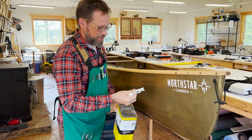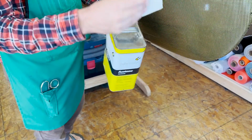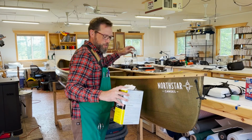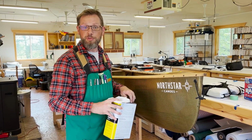All right, and we've just finished up on this side, and you can see that we have a perfectly clean cloth. So we're going to call it good. The hull is cleaned and prepped, and we are ready to move on to the next step, which is to lay out the spray cover. So we'll do that now.